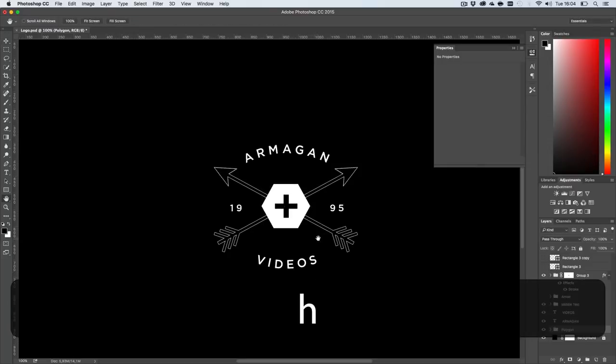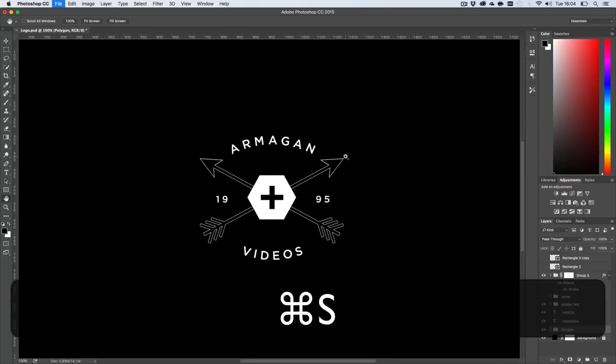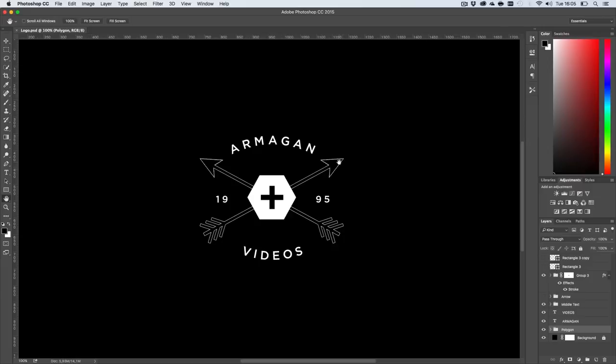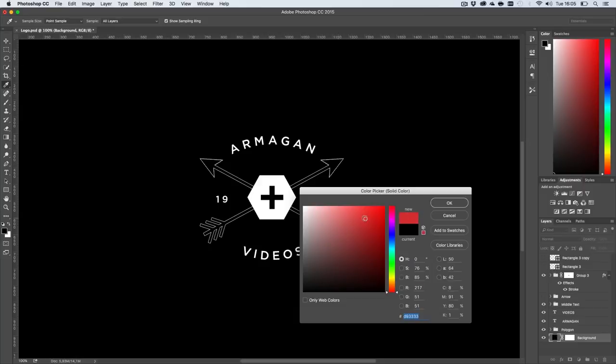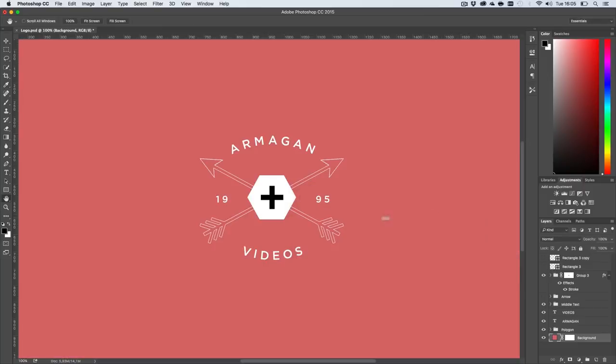And now a cool trick I want to show you when you're working with shapes and stuff in Photoshop. Let's say you want to alternate your color of the background. It's not black. Let's say it's this nice hotline bling pink red. Okay, I didn't get it perfectly. Yeah, you want to have this plus transparent. What are you going to do? Well, there's a cool trick.